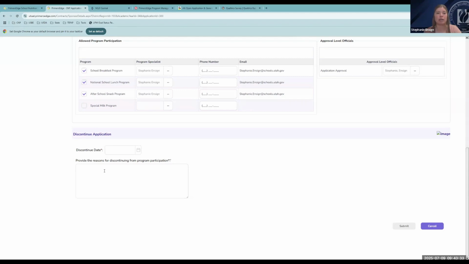So you will not be able to participate in the National School Lunch Program, the school breakfast program, the after-school snack program at all. So be very careful not to fill out this section unless you are 100% sure you want to discontinue your application and not participate in any of the programs. So do not add this by accident because if we approve it, then that means you will no longer be able to participate in the National School Lunch Program for this school year.